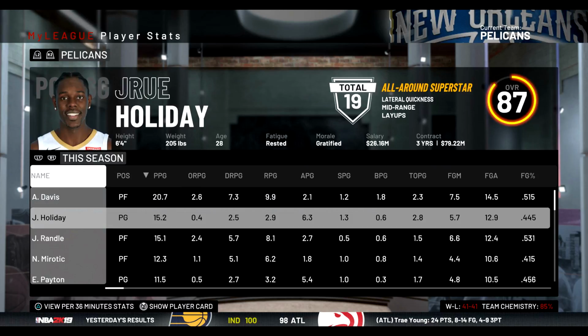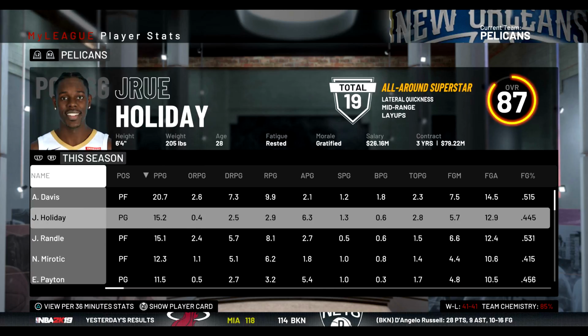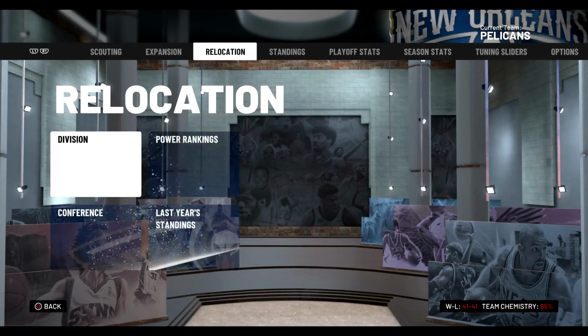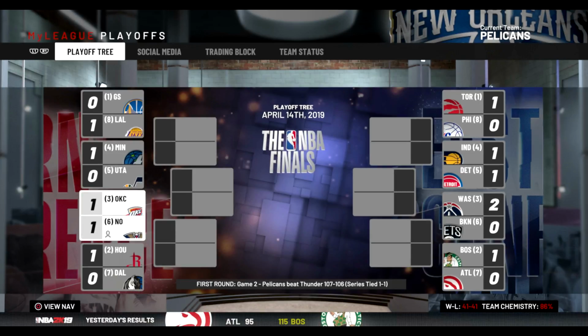So, you know, we saw Anthony Davis. There's Drew Holiday putting up the second leading scorer. Julius Randle doing his thing. Mirotic, Peyton. So, only 5 guys averaging double figures. Not bad, though. Like I said, I'm kind of surprised that we made the playoffs. So, probably going to lose in the first round against OKC. I don't expect to win, but you never know.